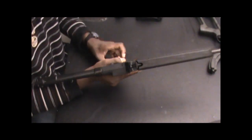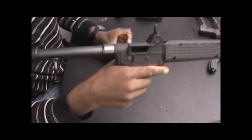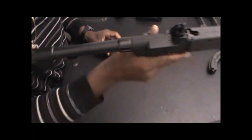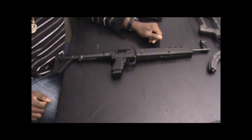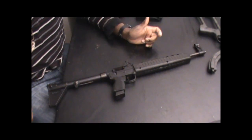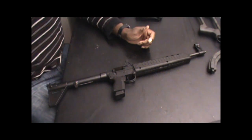Well, let's get to the basis of the video. The video is going to be about this gun, featuring a safety check, empty magazine, bolt all the way back, nothing in there. Alright, this is the Kel-Tec Sub 2000. Let's go in and shell out some specs about it, shall we?